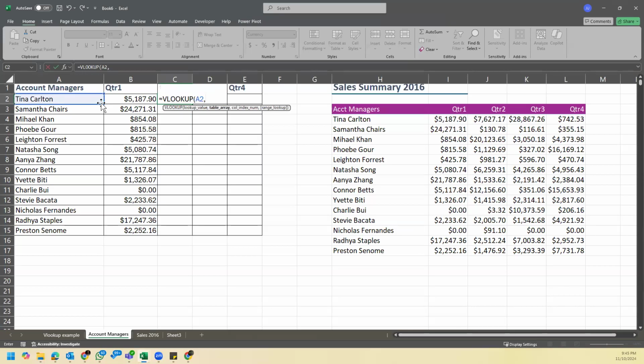Comma. Then table array. Where do I go? Share from the accounts manager to... So okay, you can share the whole table. I can select the whole table.